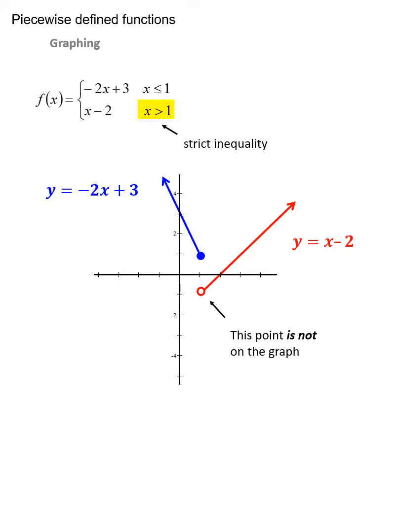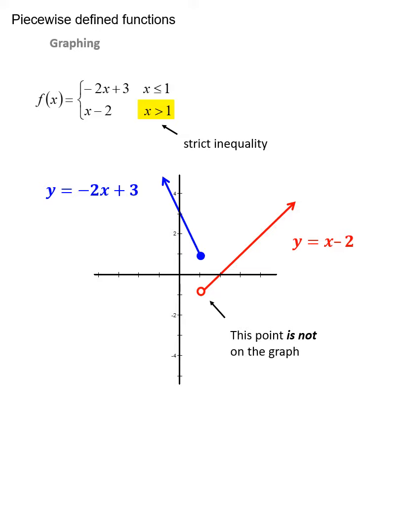Most professors will tell you that we put an open circle there because we have a strict inequality. And while that's true, it once again misses the overall picture. So follow me on this logic. That point's not on the graph, that point's not on the graph, and that point's not on the graph, for example. There are infinitely many points that aren't on this graph. So if open circle means this point is not on the graph, why don't I just cover the whole graph with open circles for all the points that aren't on it? Well, because it's confusing and unnecessary.